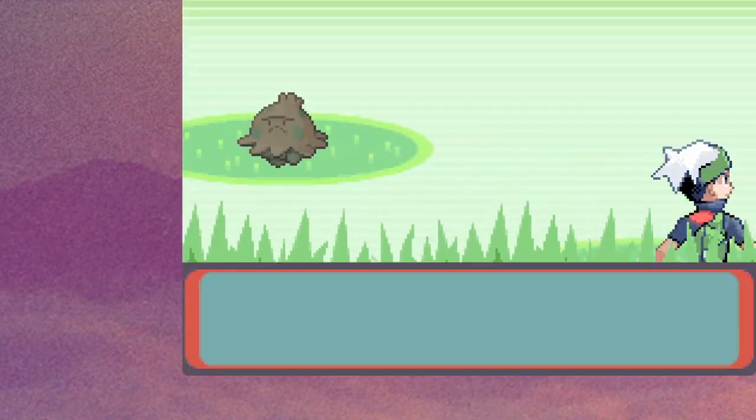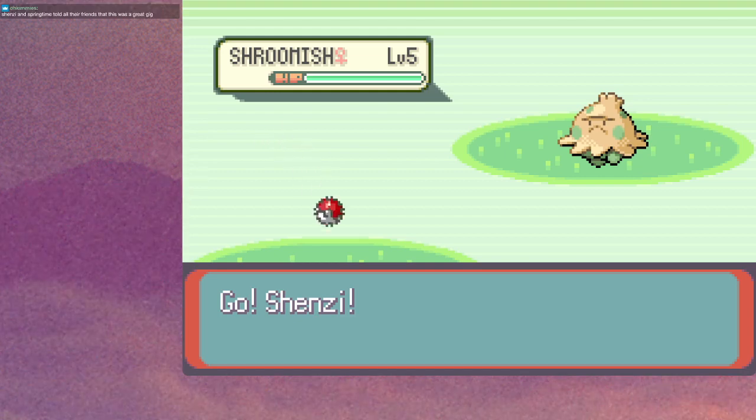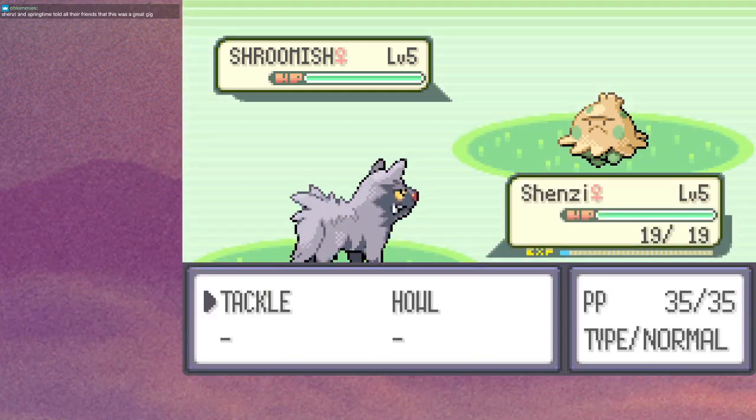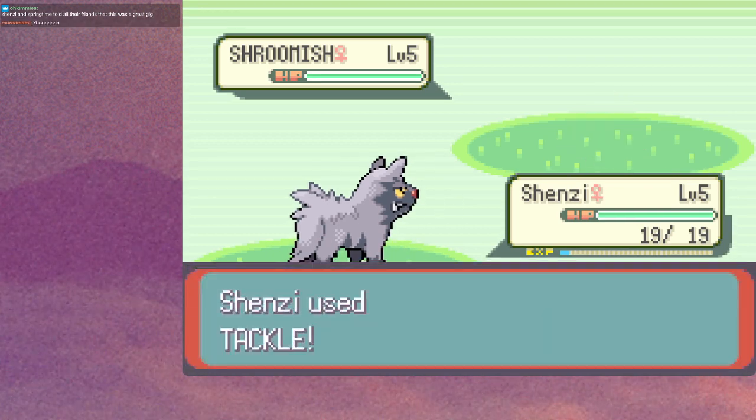For my Zigzagoon. Oh, hell yeah! Here we go! My new friend. I think Shroomish is actually great. They become Breloom, I believe, which is a grass and fighting type.